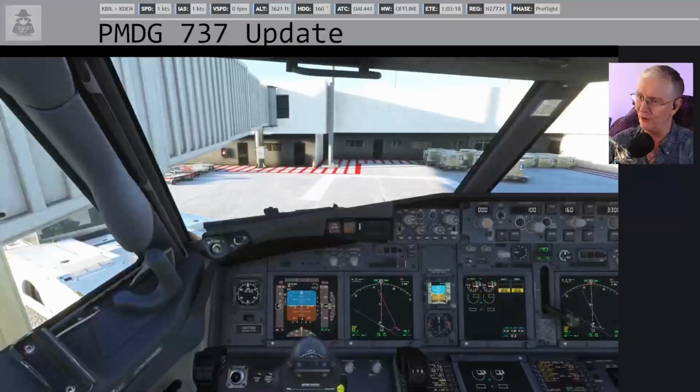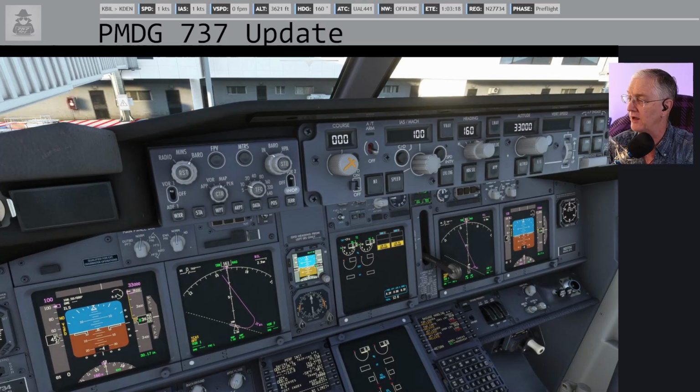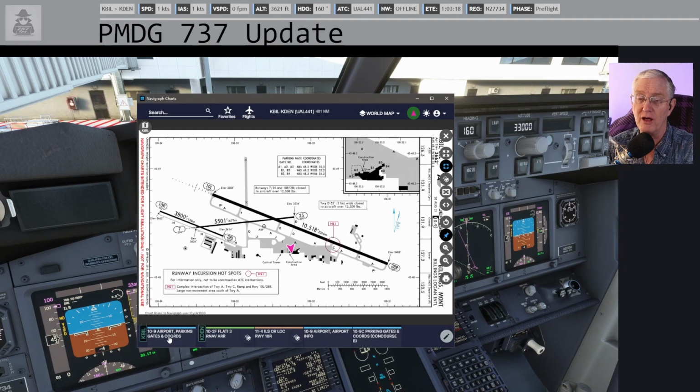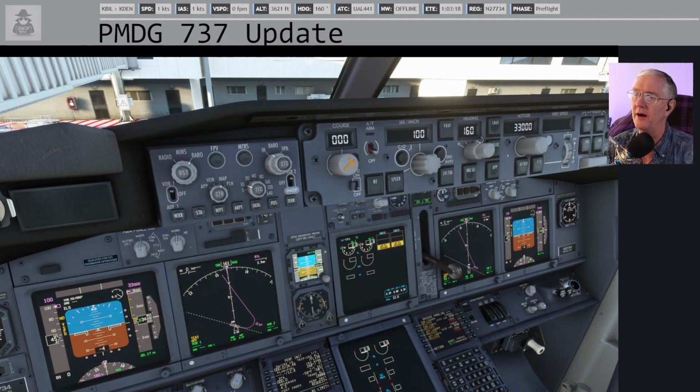Suitcases, and of course, we're always waiting for suitcases. We can do a few more things up here. We can do our departure heading off the runway. I usually grab this off of charts, and I try not to go off of memory with a lot of this stuff, even though I did put the flight plan in from memory. I did look at it this morning, but 282. So 282 is going to be our heading off the runway. Okay, so that's good to go. We have 282 set in there.